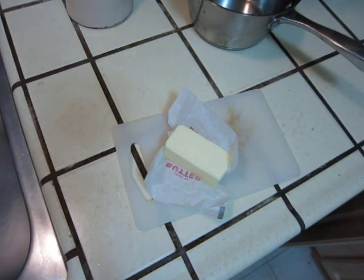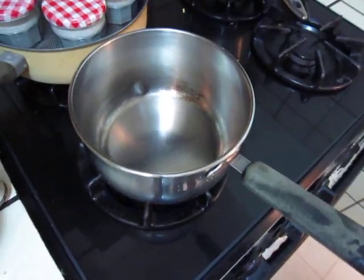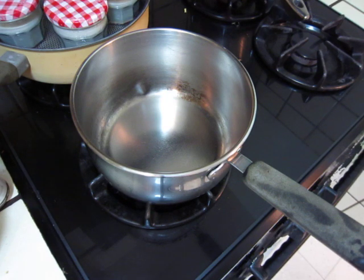Okay, so I turn on the fire and also heat up the oven. Let me heat it up to 350 degrees. Gosh, what happened? Okay. I have heated up the pot and put the oven in at 350 degrees. Now we take a look at the butter.